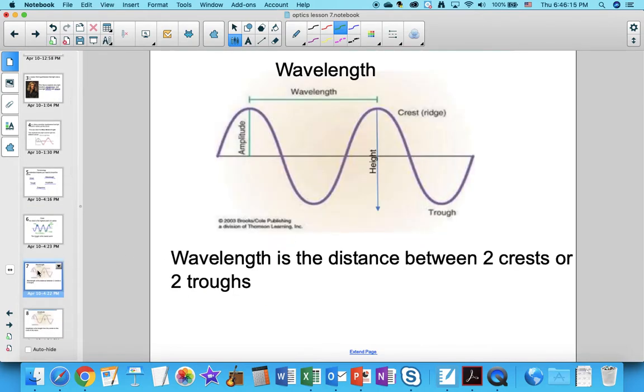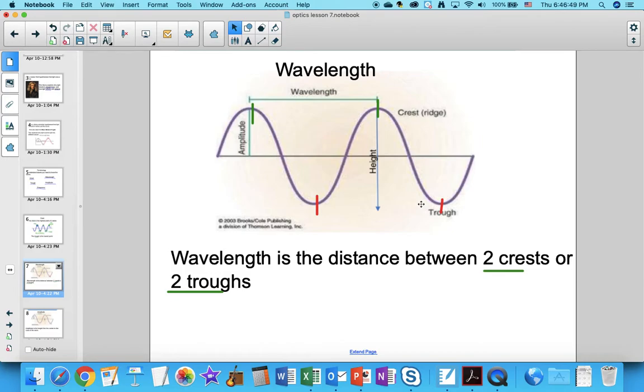When we talk about wavelength, we're talking about the distance between 2 crests or 2 troughs, not one or the other, right? Not crest to trough, it's crest to crest, high to high, or low to low. A common mistake you'll make is if I ask you for the wavelength, you would say this to this, but that's not the wavelength. This is crest to crest, or trough to trough. Basically, when does the wave repeat itself?